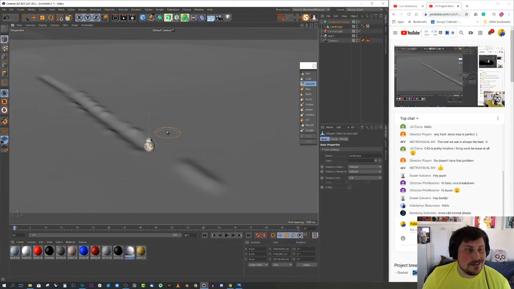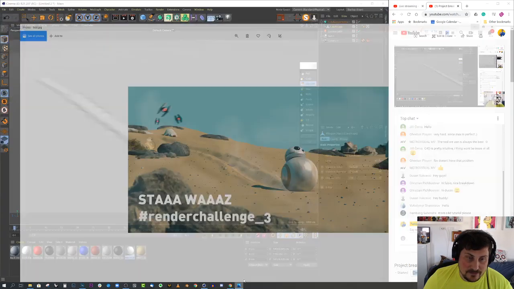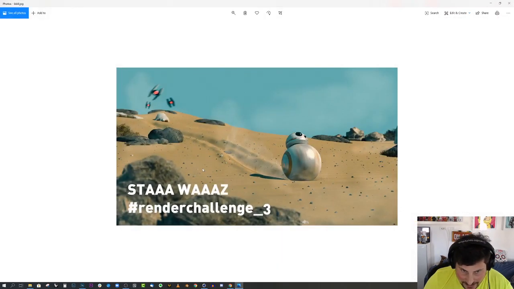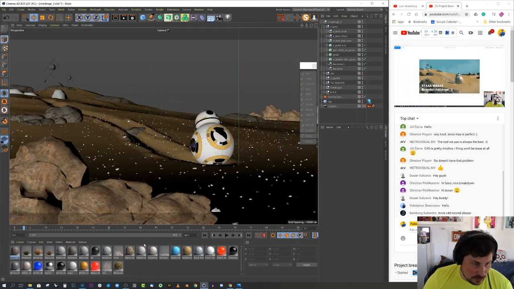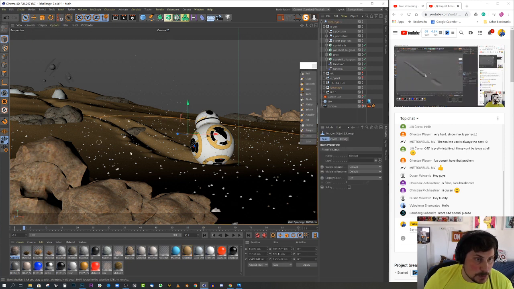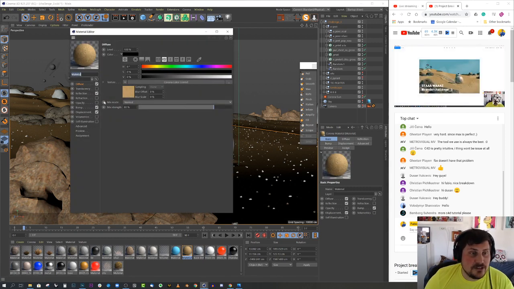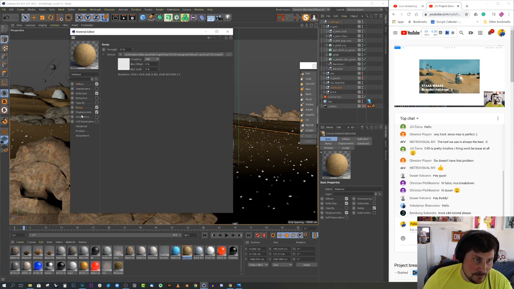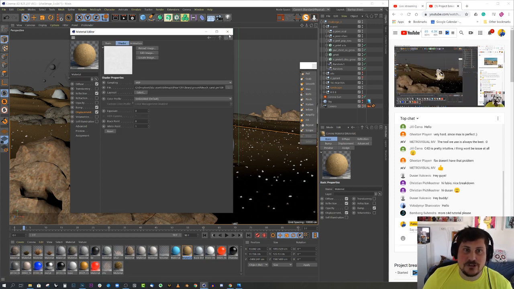Now here I also had to play a little bit around with the material because I wanted to have, you see these little waves, and so I had to play with a couple of materials, one inside the other. Let me just open the actual project and see if I can copy the material itself so that you can see it. Okay, there we go. So as I was telling you, this material is made with the diffuse of the sand, and then also a bump and a displacement, but this displacement is, okay, let me just show it to you because it's probably easier.